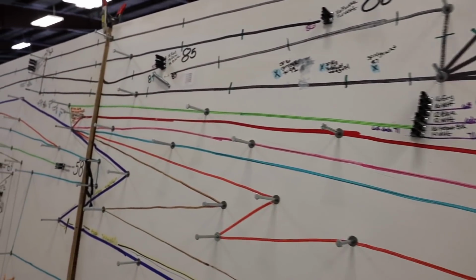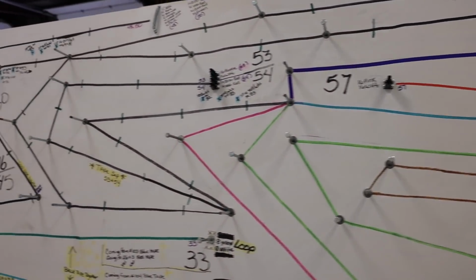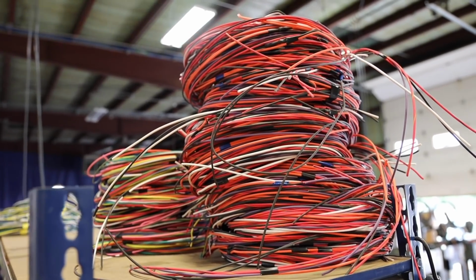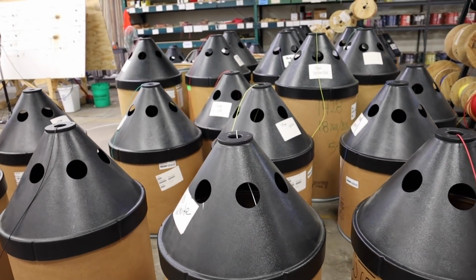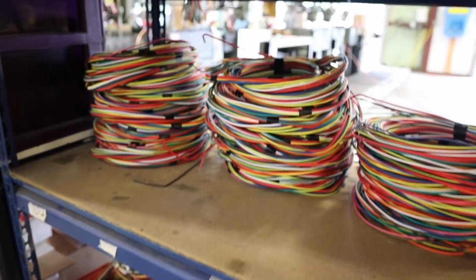It's amazing to me. But we're really good at this here. Wire harness is something that we've been doing ourselves since before any other manufacturing process started. The people that work out in this wire harness department have a lot of years into this and a lot of their own personal time invested into making this as good as it is.